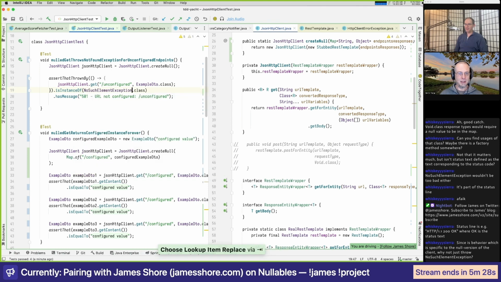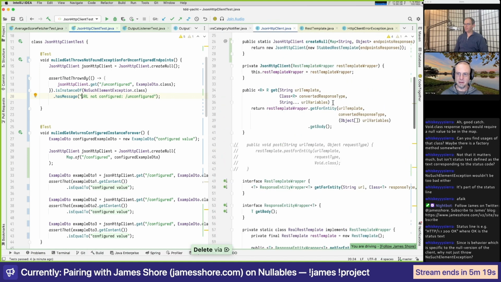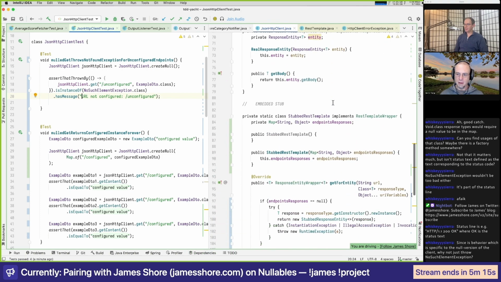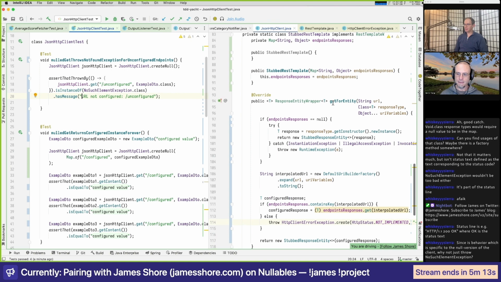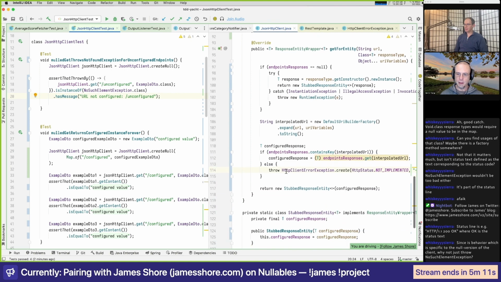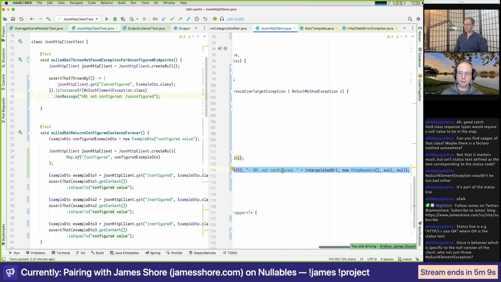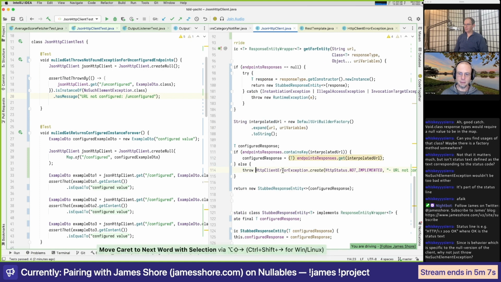So no such element. But I think the rest of this is correct. So we'll just say URL not configured. Yeah, we don't have to have the 501. So let's change.